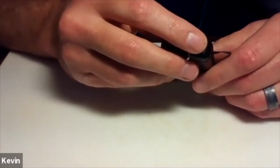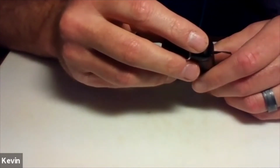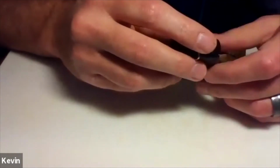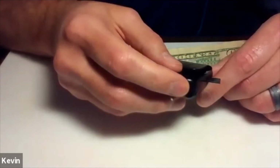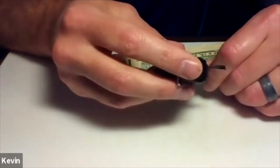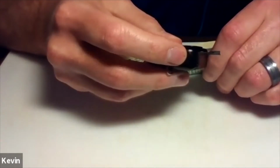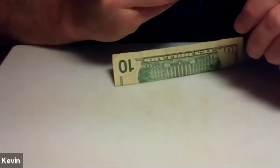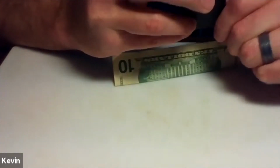There's also a mode for vibration where it will vibrate certain ways to represent the denominations. So those are some options. The way you toggle it is with the button on the bottom left corner. I push that in, and then I tap the button on top. That's not my cell phone ringing. That is the iBill, and it's on the vibration mode right now.